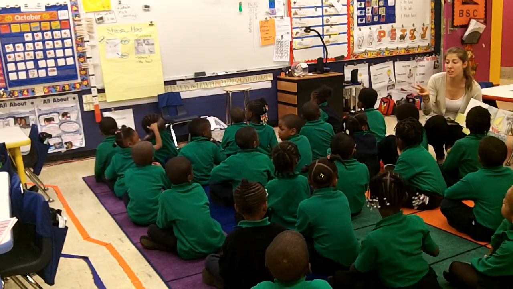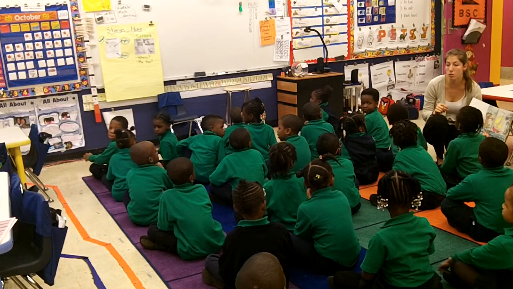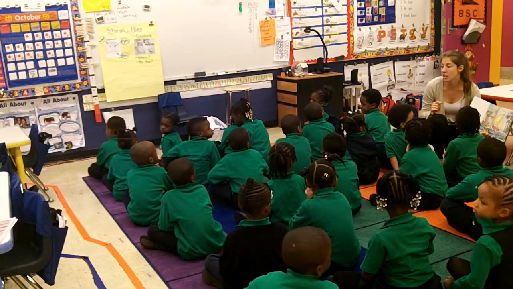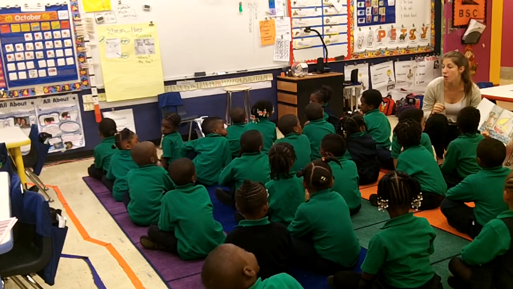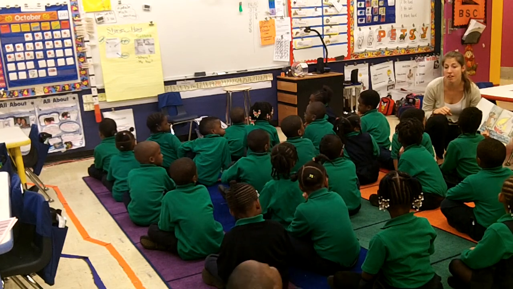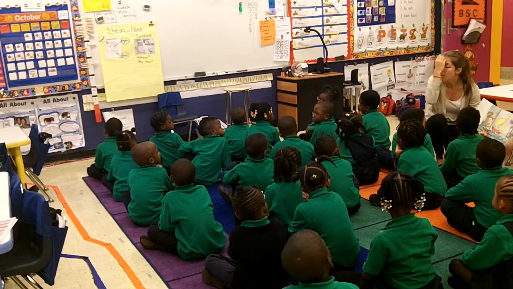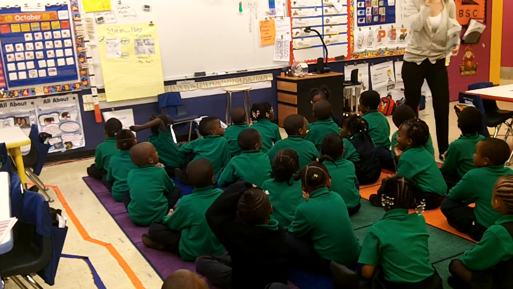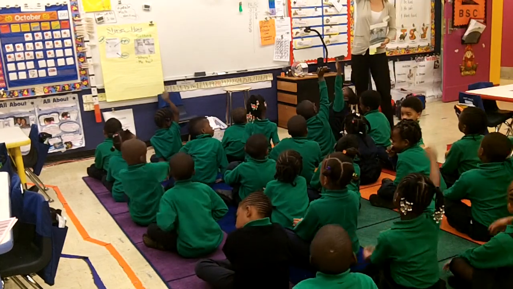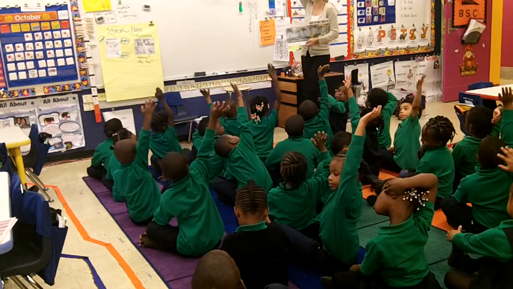I saw some silliness happening in the purple and blue rows. We're going to turn and talk again in a few pages. I really hope I can trust those 2 rows to get to talk. Otherwise, you'll sit facing forward while we all talk. That would stink. All right, I'm looking for a scholar who can share what their partner said. Vertical hands up if you'd like to share what your partner said.